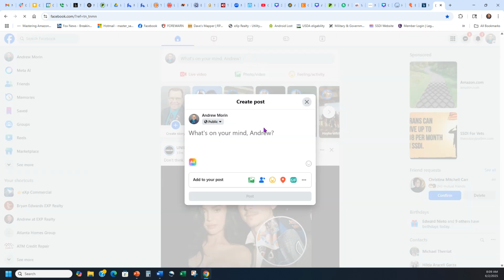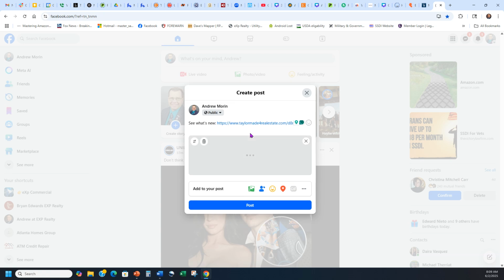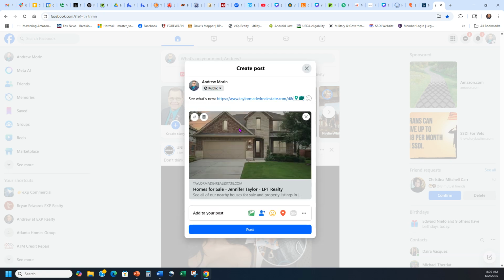And when I go to Facebook and paste this link, as you can see, when I paste it, it gives me a great preview. And I'm going to highlight the whole thing. I do Command A or Control A. On a PC it's Control A, Command A on a Mac, highlights all the wording, and delete it. And then I could say something like, are you looking for a new home in the North Central Corridor, Bernie, 281, anything heading up towards 281, Valverde, any of those big areas that people really like.